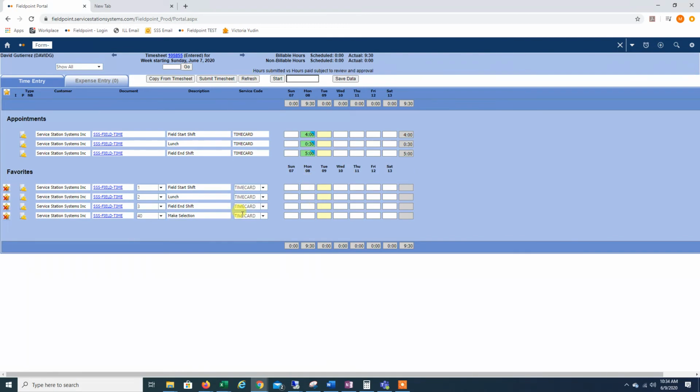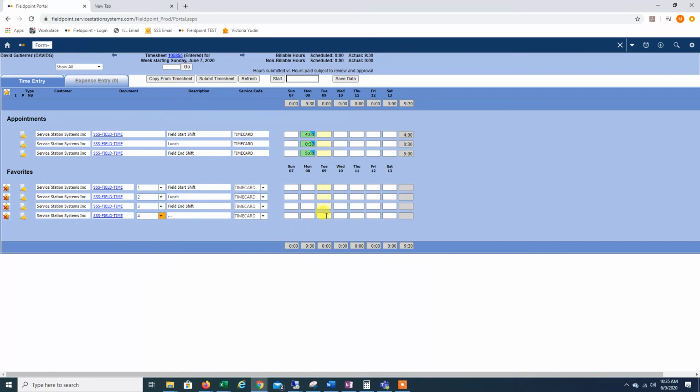And now let's go over what this last row means for make selection. If you click on this drop down arrow, you're going to see that there's other options in here, like if you took PTO, or if there was training, jury duty, or leave, or bereavement. So let's enter in some PTO time. So let's say on Tuesday, June 9th, we're going to take PTO. And you'll see that I changed to task number 4. And if we need to figure out what number 4 was, we could click back on the arrow. It'll say PTO. So let's keep it at the PTO one.